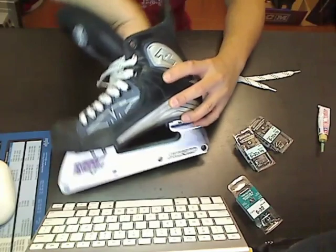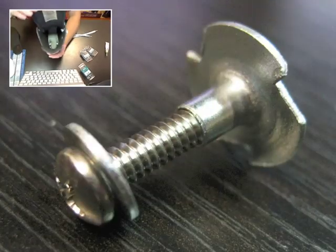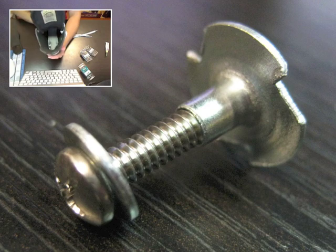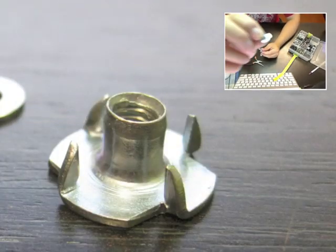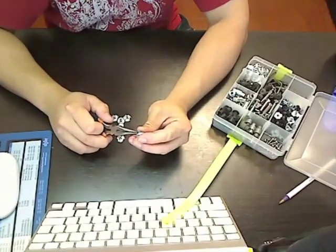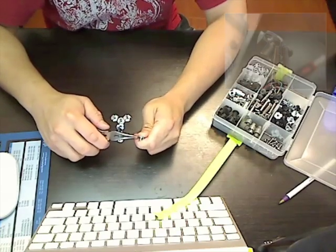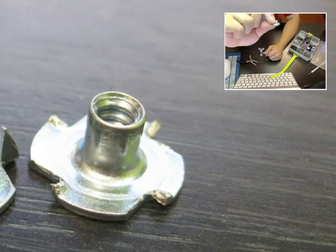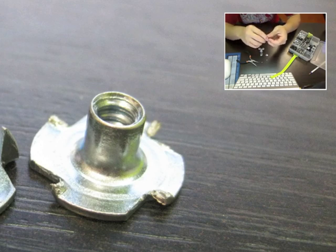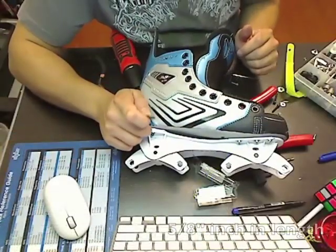On the inside, that's where the T-nuts go. The screws come up, the T-nuts go into the footbed, and then the screws grab onto them and hold the chassis in place. The T-nuts we're using have these prongs that stick up, but the thing is they're too long. So you're going to have to get some pliers and break them off — just bend them back and forth and they'll eventually fall off. It doesn't have to be perfect; in fact, it's good that it's a little jagged, because when you put it into the boot it'll have something to grip into the footbed so it doesn't spin while you're screwing in the screw from the other side.